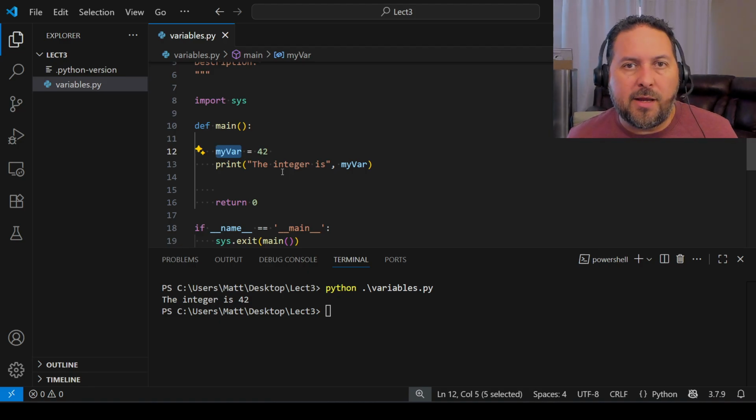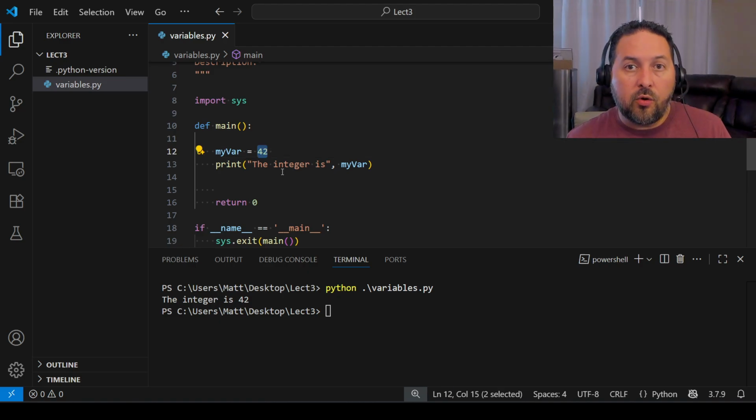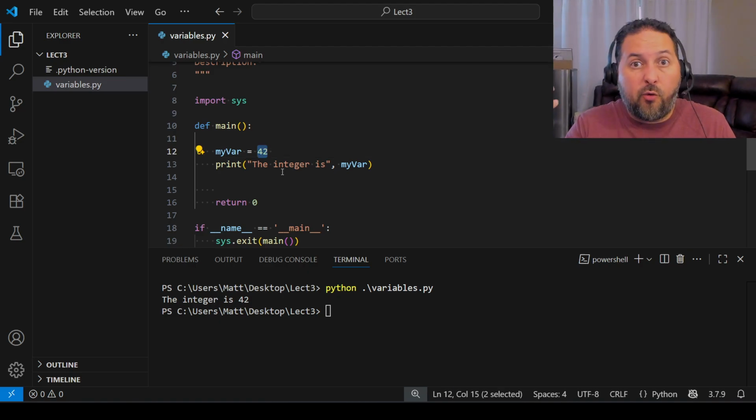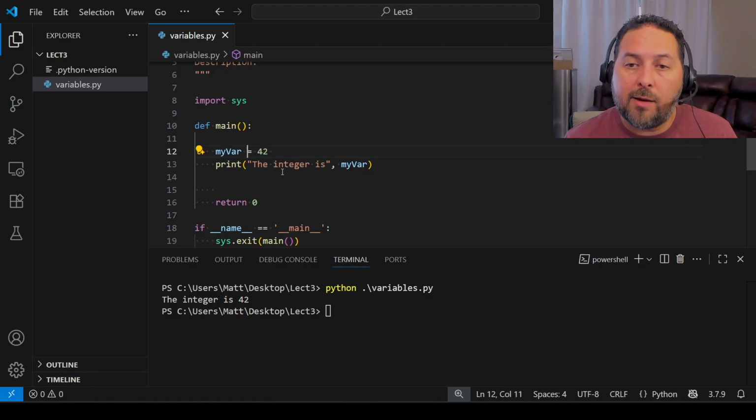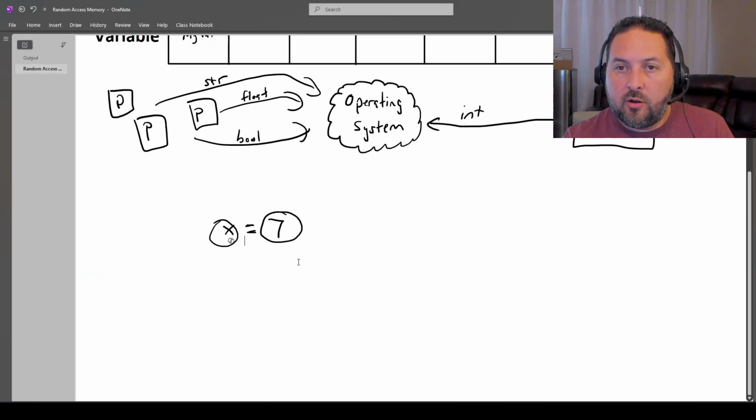Probably zeroed out the space. But then right after that, it saw the assignment operator and it was like, oh, I see what's going on here. Now that I have this location in RAM, I'm going to take this value, copy it. So now I have a 42, just a regular old 42 literal number. And I'm going to assign that into this location in RAM. And so that's exactly how we ended up with this.